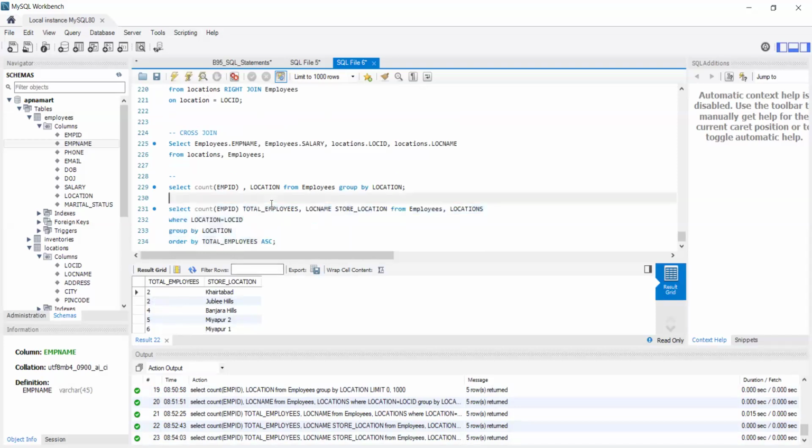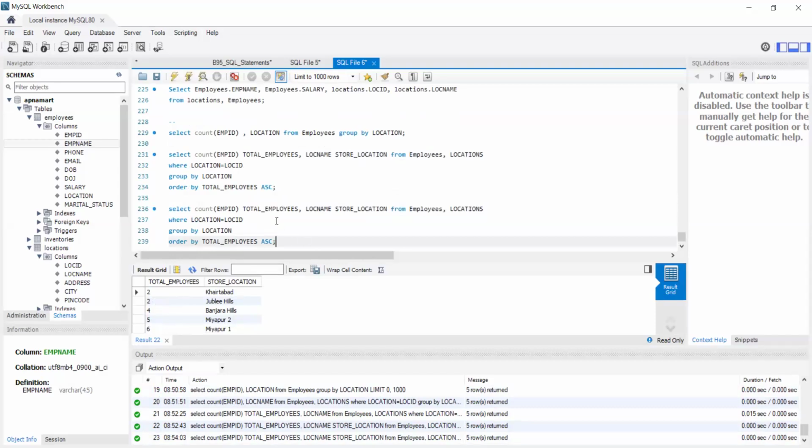Since I've given total employees alias, I'm using the alias name. But if you have not given the alias, then you have to write the entire expression like this. Let's say we put DESC.